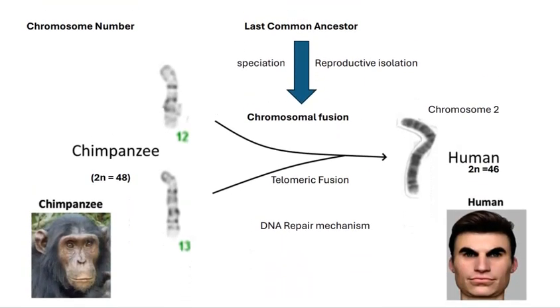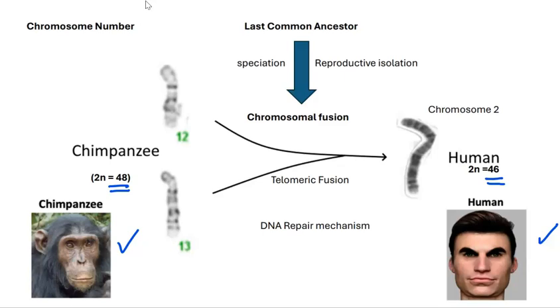Through more contemporary analysis of chromosomes in different species, we reveal some very interesting phenomena, as seen here in the analysis of the chimpanzee and the human chromosomes. Now, chimpanzees, and in fact all the apes, have 48 as their diploid number, whereas human beings have 46.